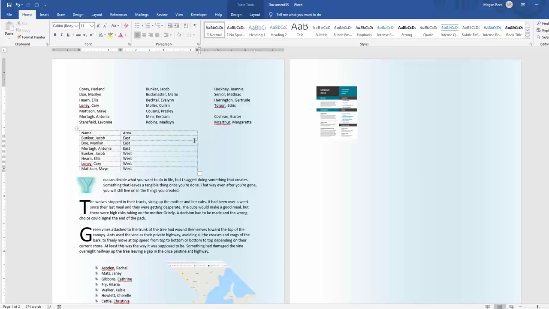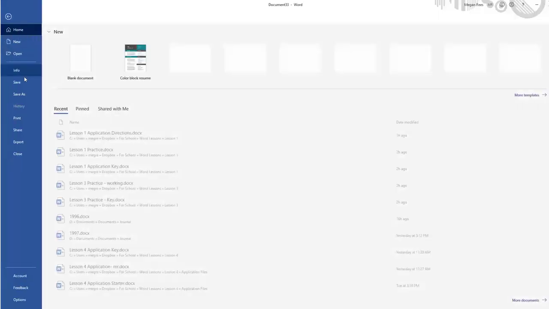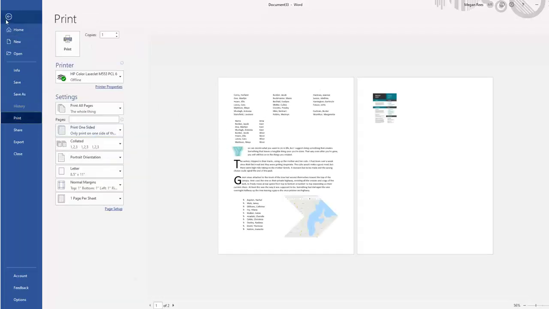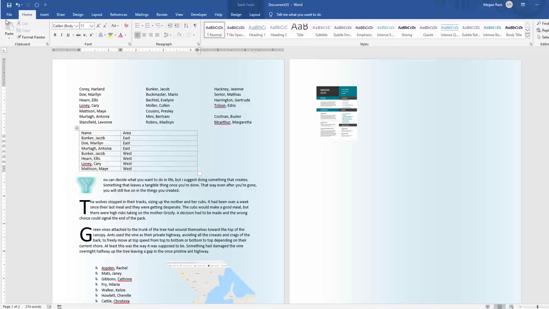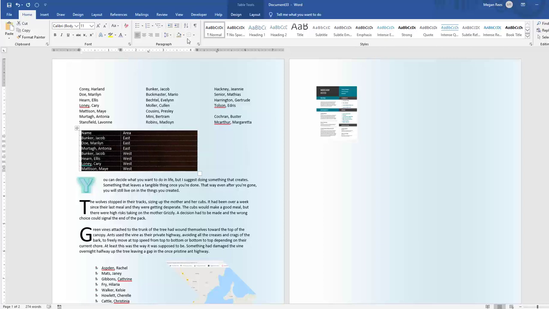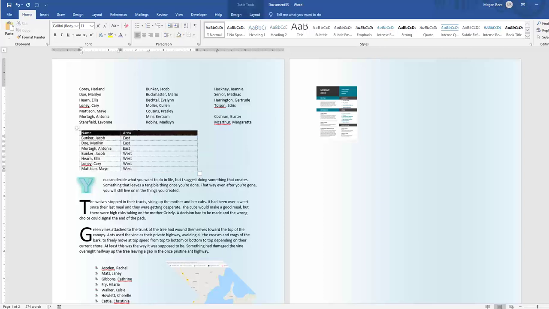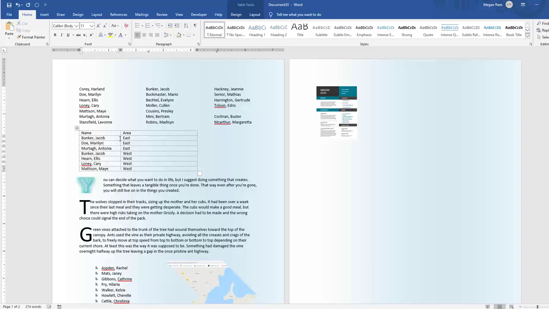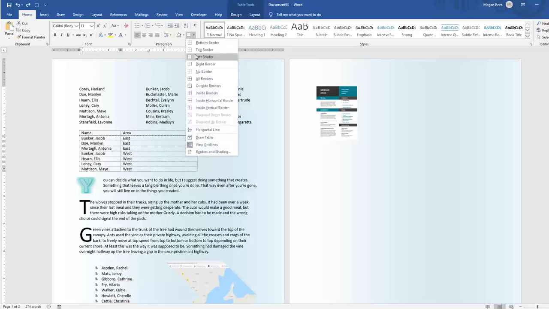Now the dotted lines are there so that you, as you're in the program, can tell that that is a table, but when you go to print it, you can't see it, okay? I showed you that in the beginning of that lesson, was it lesson 2? I can't remember, where we went over that. I think it was lesson 3. Okay, so you're going to be removing borders. That's how you do that. And then you can add, I think in yours it asks you to do bottom borders. So I have to go through each one and add a bottom border. Okay, so I just go through each one, bottom border.